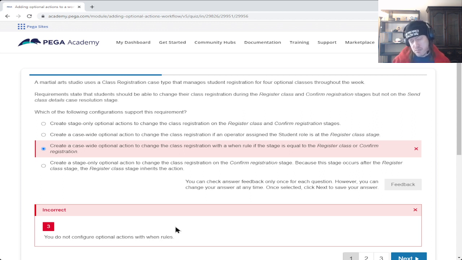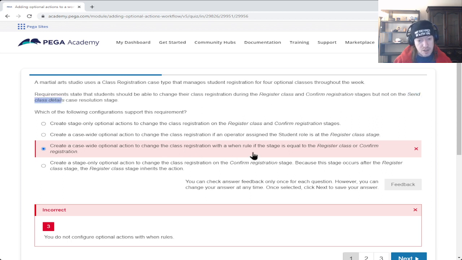I would wonder why, because this seems like it would be the correct way of going about doing things. You'd want something that can handle changing the class registration in both of these stages, right? So it would be more of a case-wide action, but obviously you don't want it to happen during the send class details stage.